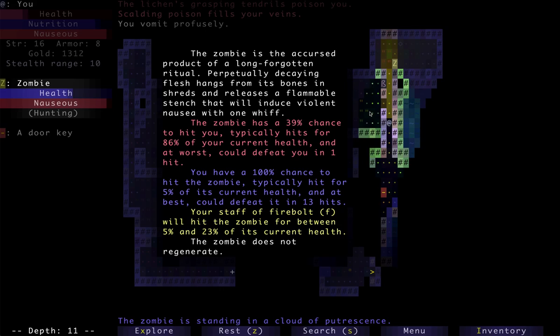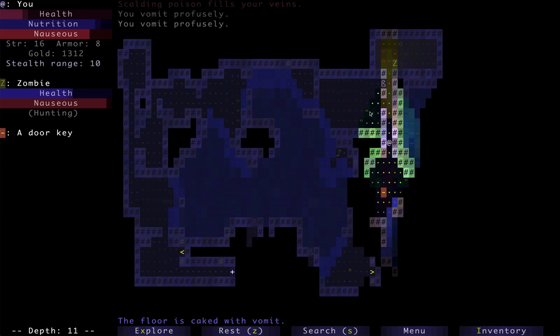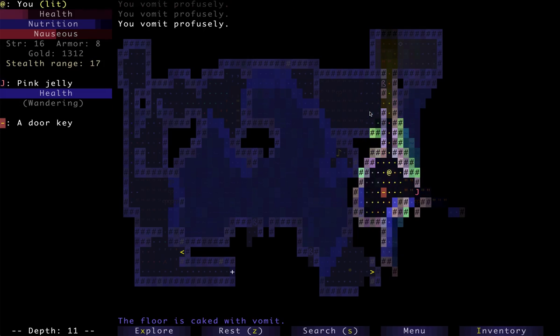When we tab onto the zombie, I'm pretty sure it does not take fire damage. I saw that. Come on, zombie. What is he doing? Well, might as well. Oh, boy.